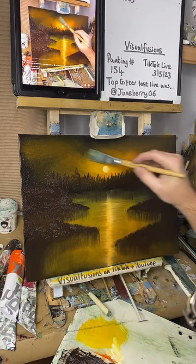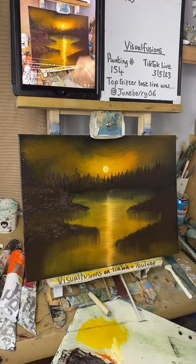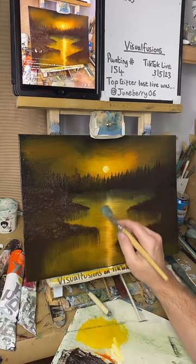I might do some more blending up there at the end because I'm really finding it tough to see there. As you know, I always get that glare. So, might come back to that if there's some bits there that don't look right.